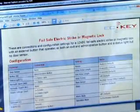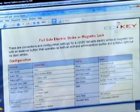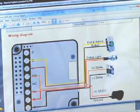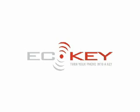All the settings for that application will be loaded. You can click on Installation Guide and the instructions on how to wire up an EK3 application will be shown. These settings can be saved into your own template or onto the EK3 unit itself. Congratulations! You have now turned your phone into a key and you are ready to install EK3 for a customer.